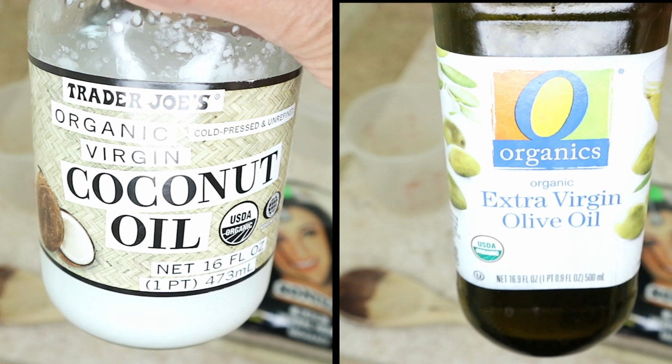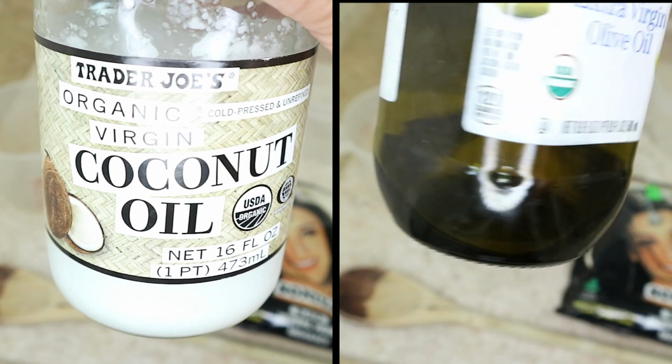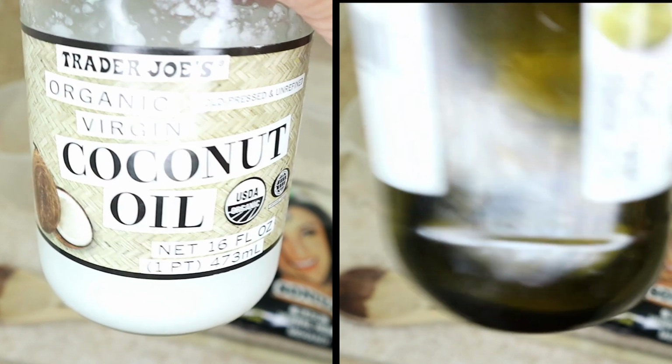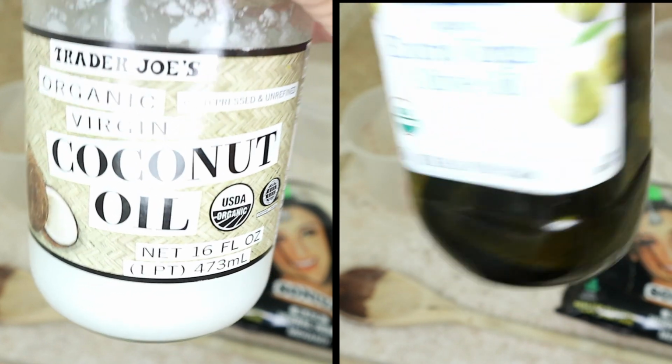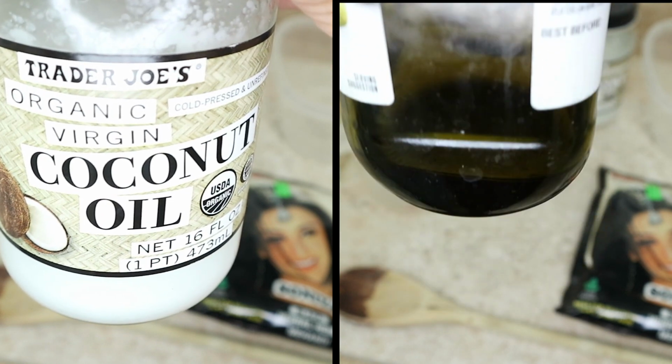Even though henna is great for your hair, it still gives you a dry feeling to your hair. So in addition to the deep conditioning treatment I'm gonna be doing after the mask, I'm also gonna add these two oils in to prevent that feeling of dryness as much as I can. And as you can see, I'm almost out of the olive oil, so I'm just gonna use the rest of that.